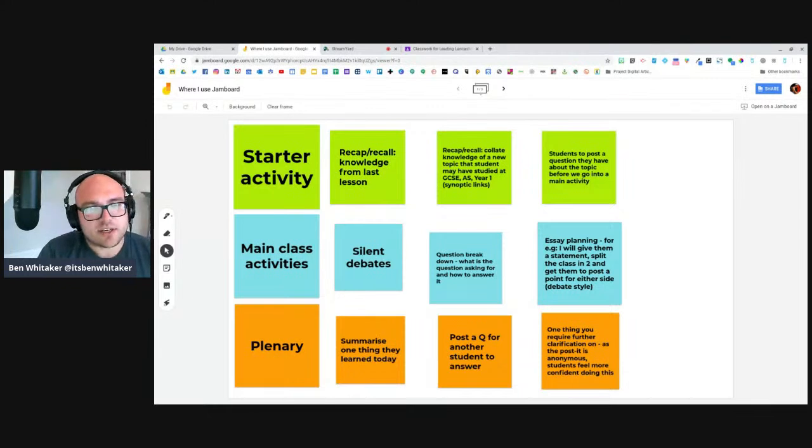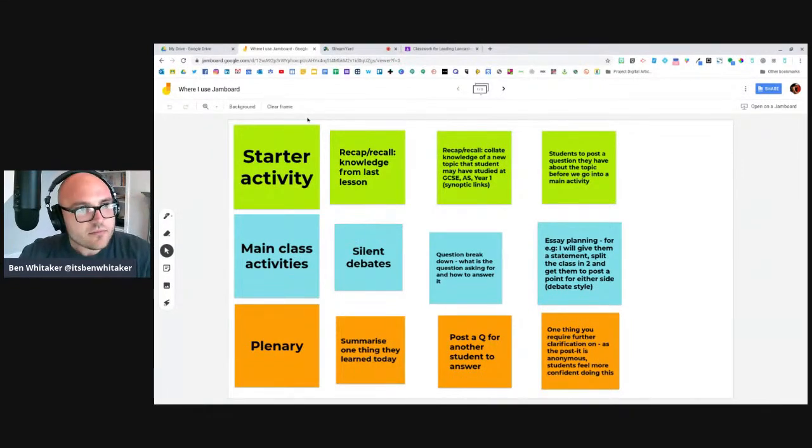So essentially, as Kiri just mentioned, this is an interactive whiteboard and allows you to do brainstorming, allows you to do some group collaboration, and allows you to think through some ideas. So one of the examples that we use is when we are doing teacher training, perhaps, or professional development. We ask them to think about how they might use a whiteboard in a lesson normally. And then here is an example of how teachers have said that they might use starter and main class activities and plenaries, and what they might use the Jamboard for to do that.